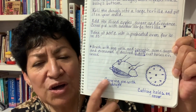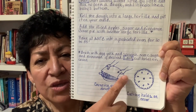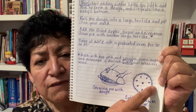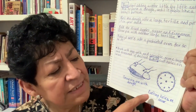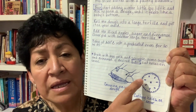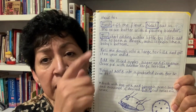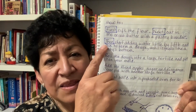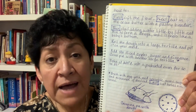Covering pie with dough. You make another tortilla and you cover your pie. Then you use a fork to make these ornaments at the edge, and it says cutting holes on the cover. You cut holes, okay? And now remember, for this method for writing, you have to use first, second, third, next, then, and then you have to use last or finally.